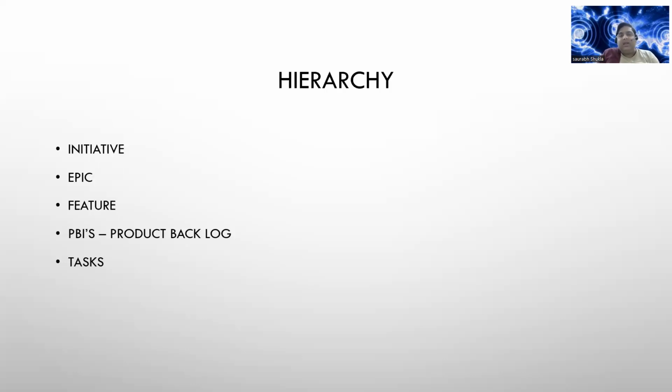We have delivered everything for them. And then you have to create a support epic for that, maybe in a different initiative. Whatever products you have delivered to the customer, you have to create a support thing for them as well. So development, testing, production movement, and then support. These 4 things you have to take care of with the help of this hierarchy. Initiatives, epics, features. Why am I telling this again and again? Because when you work as a project manager, they will talk to you in this language only.